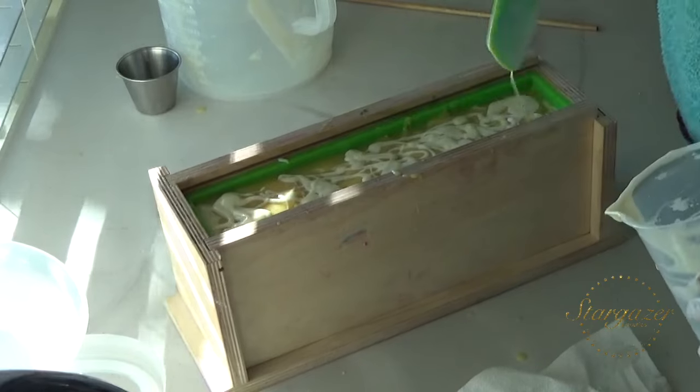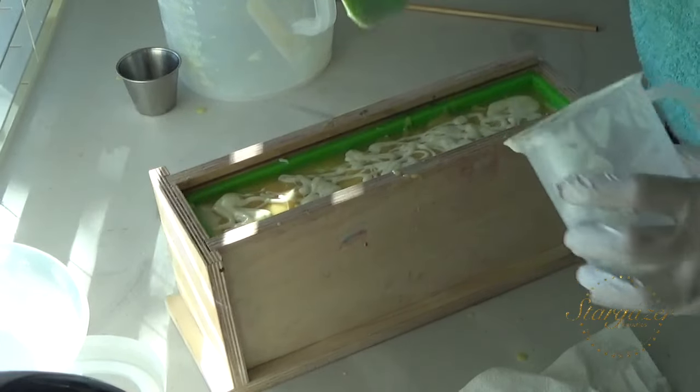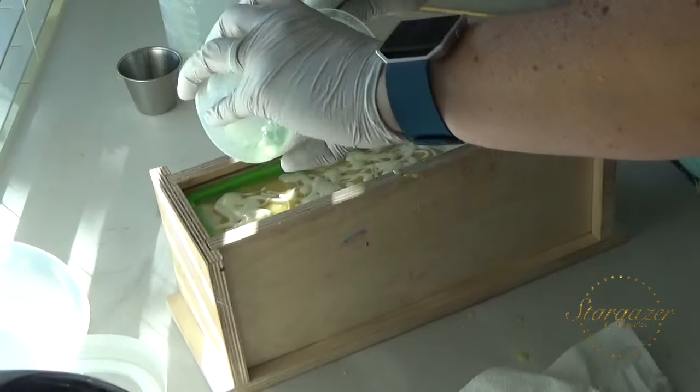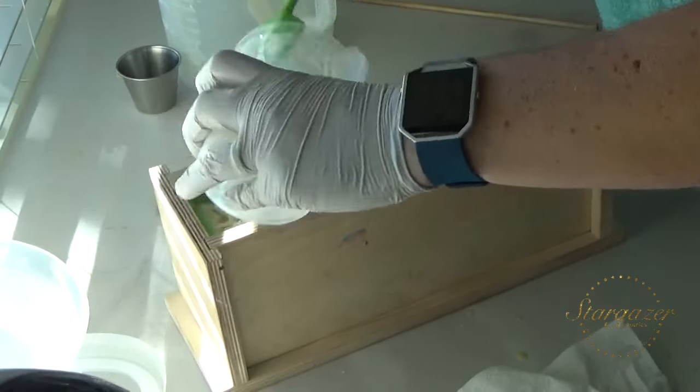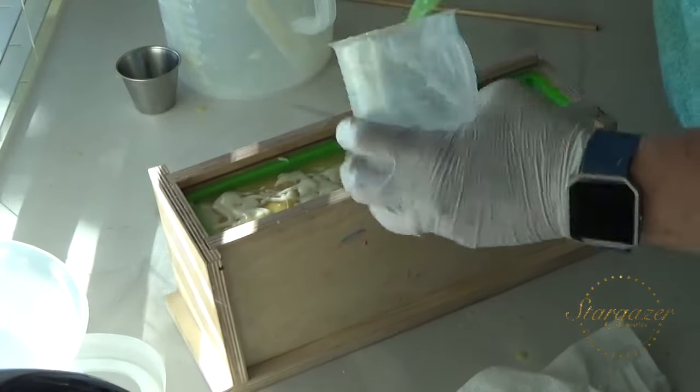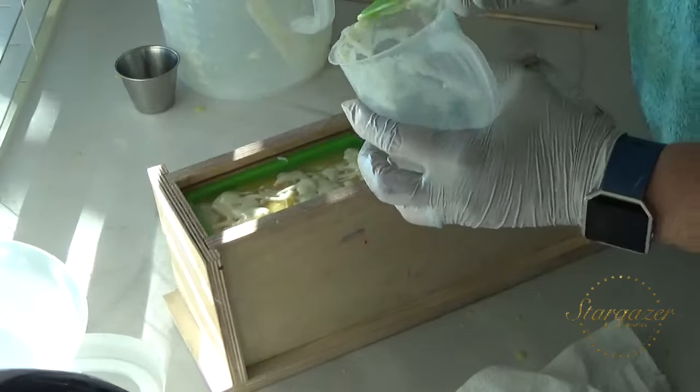I have a lot more white than I thought. Let's see if I can get some brown, some of my scented mixed in here. We need smell-o-vision. Somebody needs to invent smell-o-vision because this smells so good.